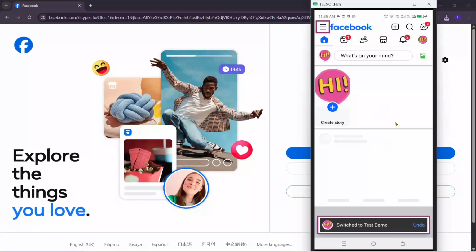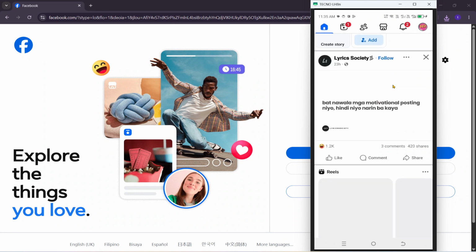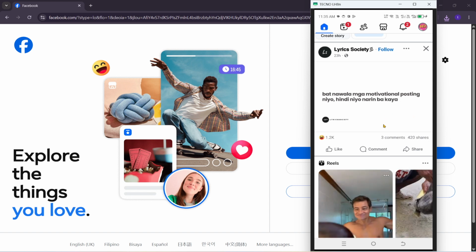Hello, today we will guide you through how to add a payment method on a Facebook business page. In this walkthrough, we'll use the Facebook app to reach your page's billing area and add a payment method for ads and promotions. Make sure you're signed in with an account that has admin access to the page and that your app is up to date for the smoothest experience.